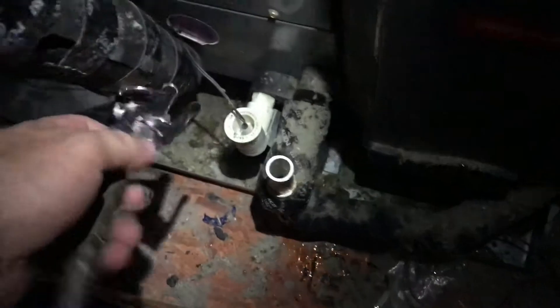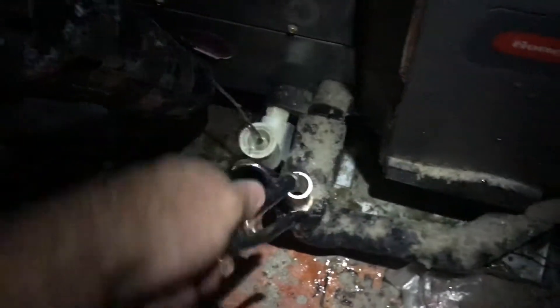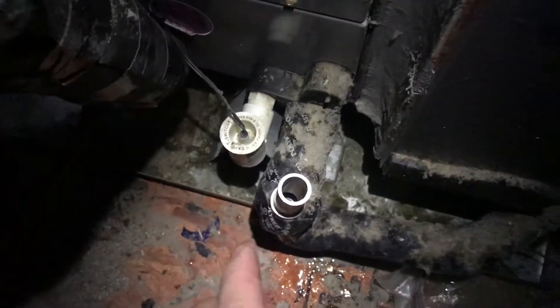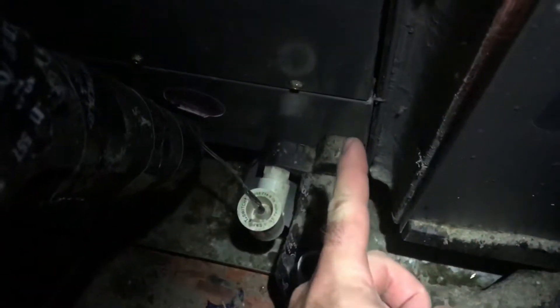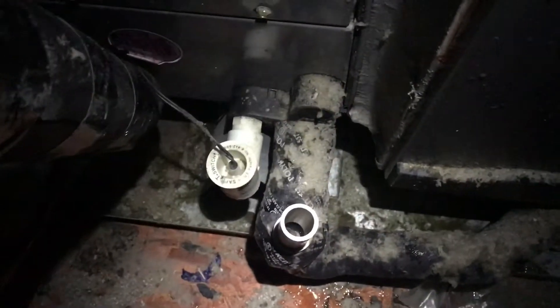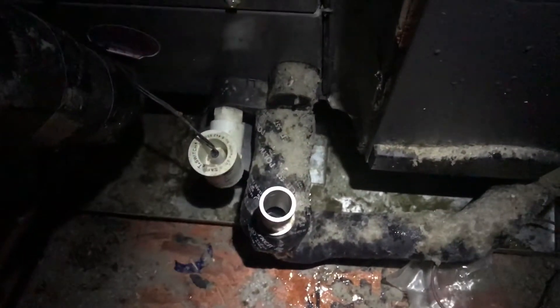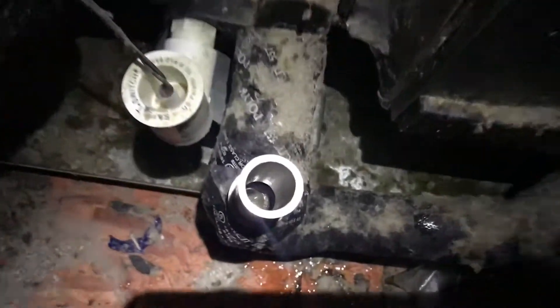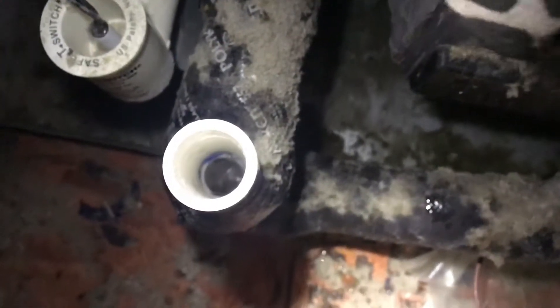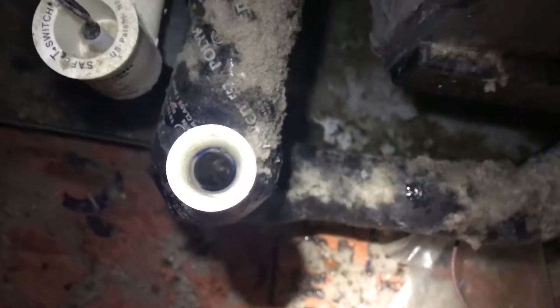I got my old trusty air hose here. I don't have a great way to get a seal on it, but I stuck it in there and jetted the line. At first it was actually backing up into the evaporator coil, so when I'd take the hose off it would just fill right back up. But I kept at it, fighting with it, and it seems now it's broke loose — you can look down in and see the water in the bottom of the p-trap and it's not completely full.